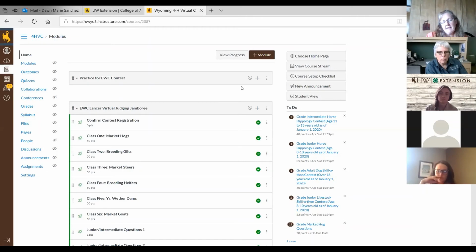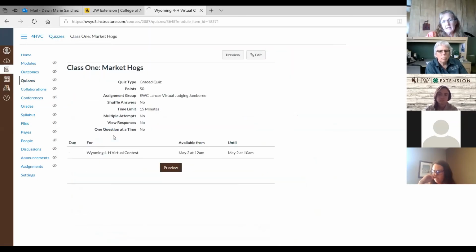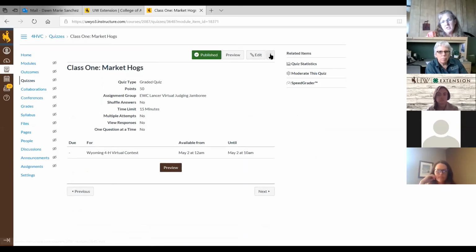What it does do is I have the ability to turn them on and turn them off, and that's what makes this beautiful and work. This little thing that says publish right here, if I click publish, it becomes green, and that means that somebody that's enrolled in the class can go in there and see all these classes now. If I unpublish it, that means that if Mary Louise went in there, she wouldn't be able to see that class. So that's how the judging contest works on the back end. We go into one like this class 1 Market Hog, and I turn it on and I have it published, and so people can see it. If I unpublish it, then they can't see it.